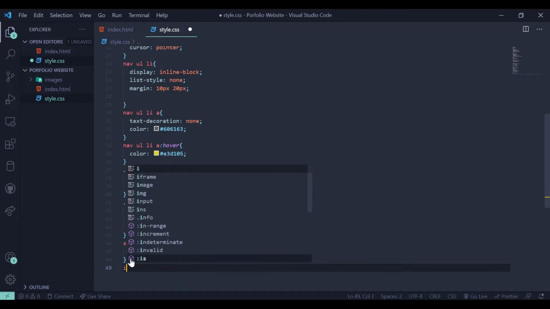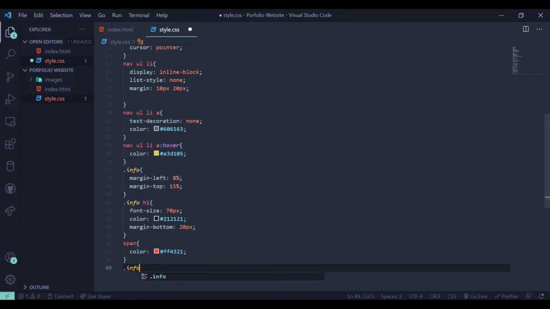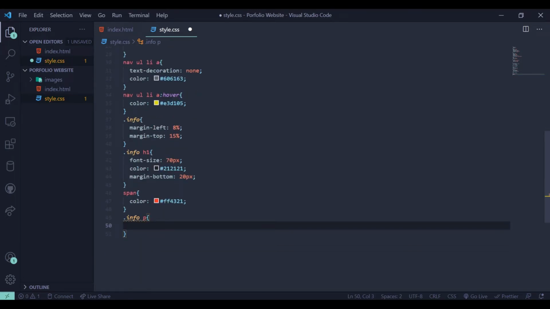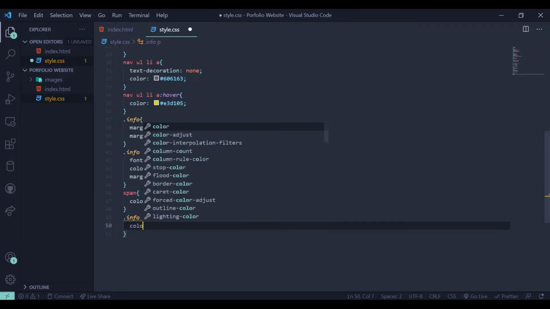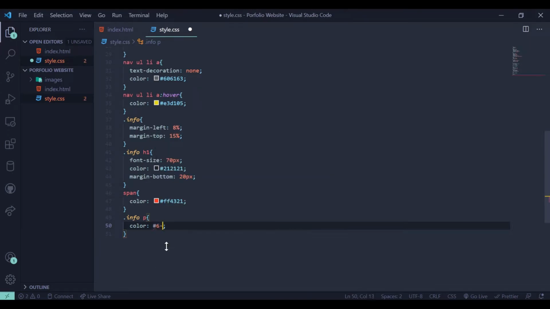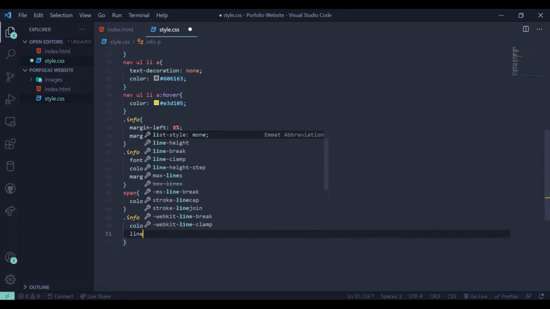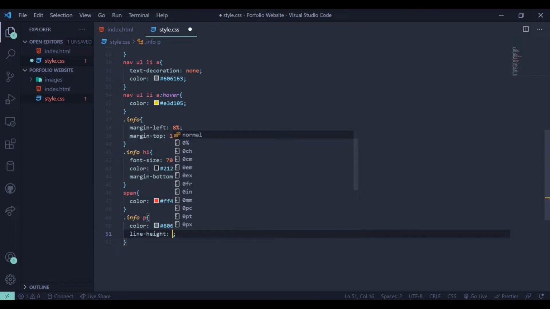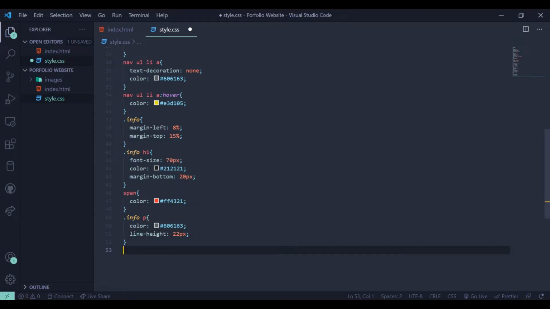Next is our paragraph. Here I need to add color also. Next is line height 22 pixel.